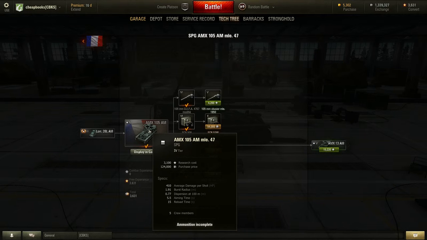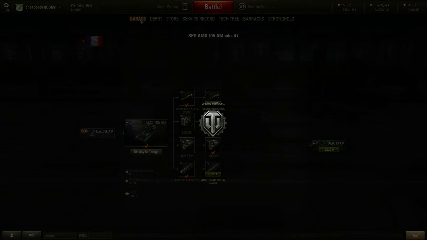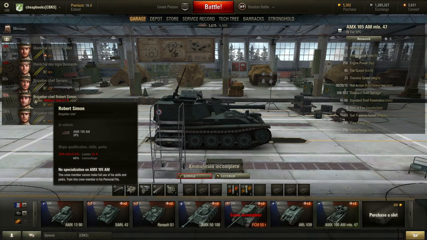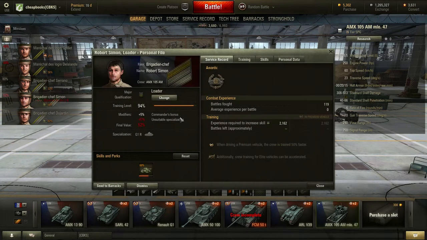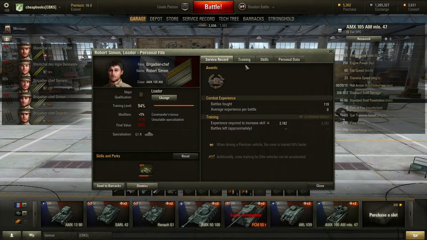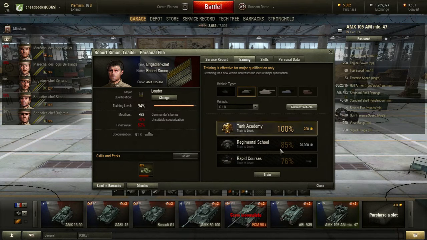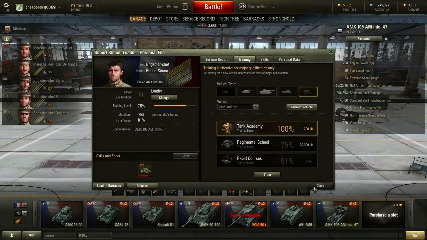The crew's only going to go up by 12,000 experience. It's not that much. So I'm not going to pay for him to get retrained. I'm just going to do the free one. The loader, he's already at 68%. What would happen? He might go up to 70% or 69% after a few games. So I'm not going to pay for it. I'll wait until he gets into a different tank.